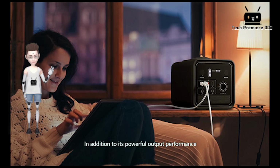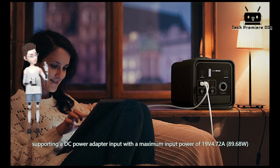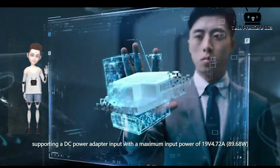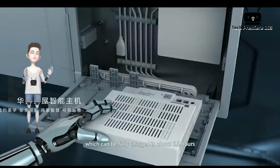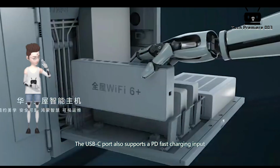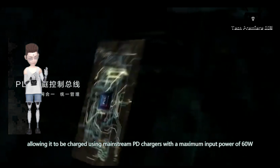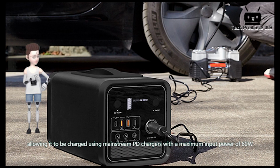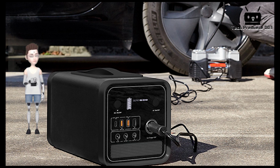In addition to its powerful output performance, the Bull Outdoor Power also has a very flexible charging configuration on the input side, supporting a DC power adapter input with a maximum input power of 19 volts 4.72A, 89.68 W, which can be fully charged in about 6.5 hours. The USB-C port also supports a PD fast charging input, allowing it to be charged using mainstream PD chargers with a maximum input power of 60 W, and a full charge in approximately 12.5 hours.